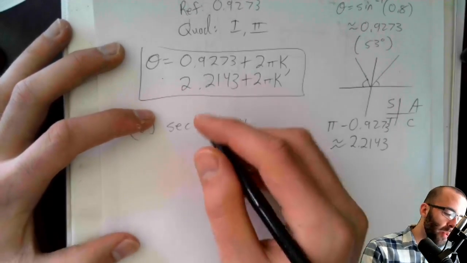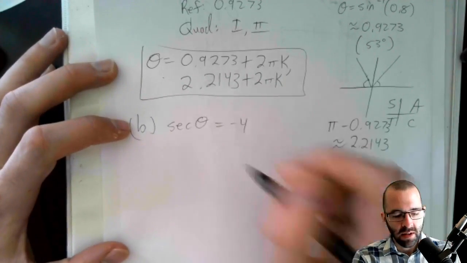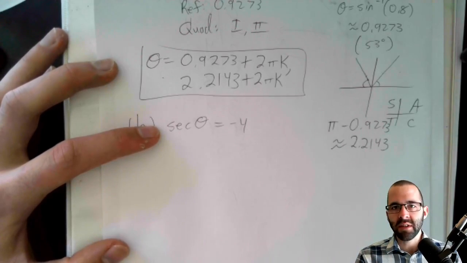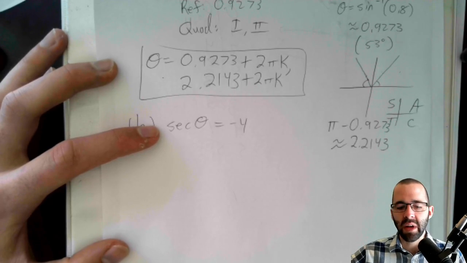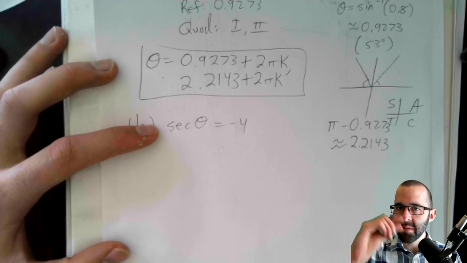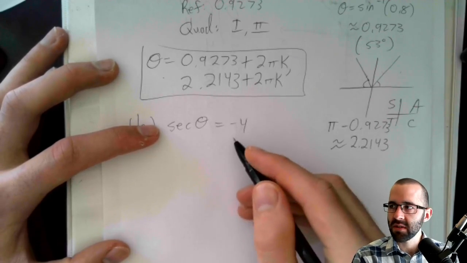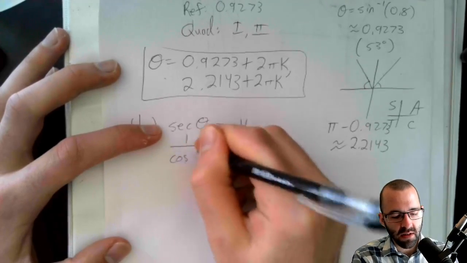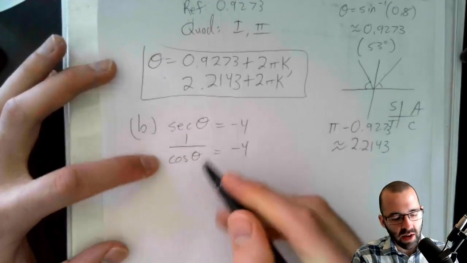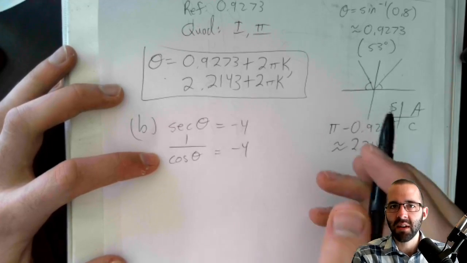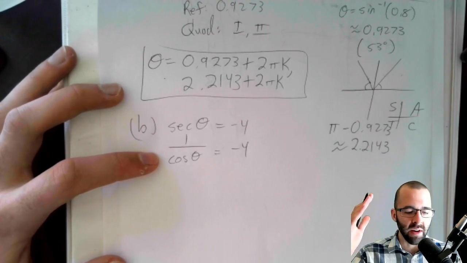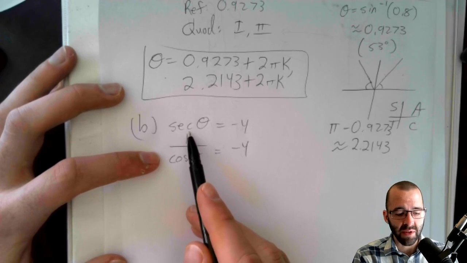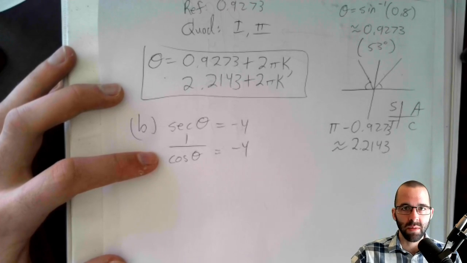So what I would suggest for this one, Brock, is just don't even worry about inverses at all. Just convert this, get rid of the reciprocal function. Because there are so many easy mistakes to make when you're doing inverse functions here. So just write this as 1 over cosine of theta equals -4, and let's just solve this for cosine of theta, and then we don't have to worry about reciprocal functions at all. And that's what I would recommend every single time you have reciprocal functions in this section. Just get rid of them.